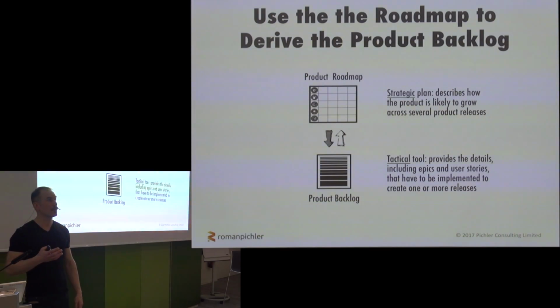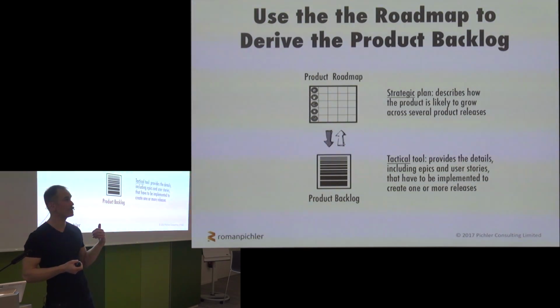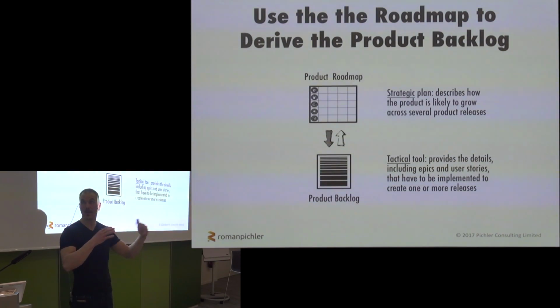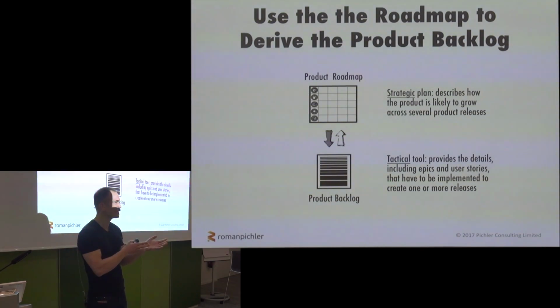However, don't forget that changes in the product backlog can influence and shape the product roadmap. So if you're finding, for instance, that your progress is slower than anticipated, then you may have to adjust your product roadmap. Or if you find that the goal that you're working towards maybe isn't quite as relevant as you thought it'd be, then you may even have to change that goal and make some bigger changes to your product roadmap. So for me, the nice thing of using a roadmap and the backlog is that you have this division of labor, a plan that's focused on the strategic aspects and a plan that's more focused on the tactical elements, but the drawback is you need to keep them in sync. But it's just like all things in life, right? There's always a plus and a minus.